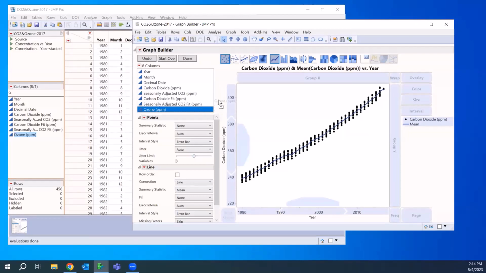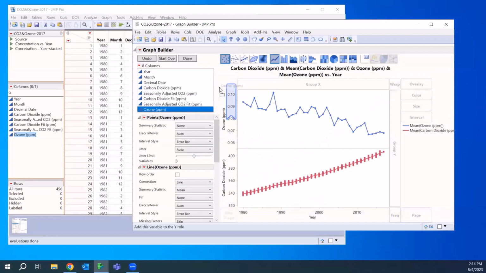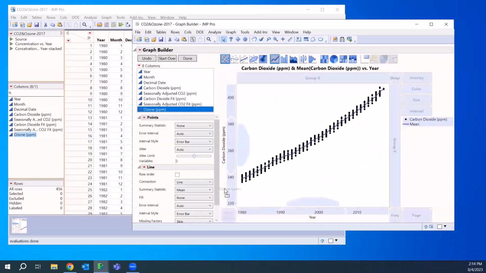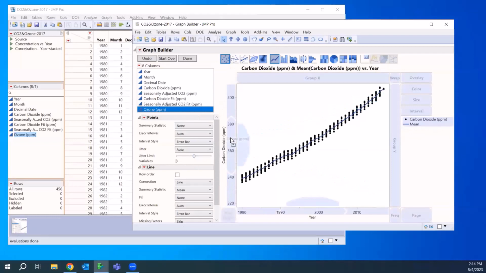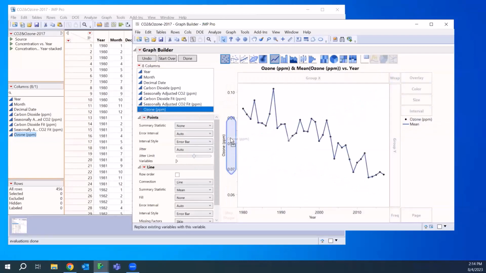But what I'm really interested in is those 4 items over here that you see. And I'm going to explain the difference between them. So if I hover on the top one, what's going to happen is that another y-axis is going to be created for the ozone. Whereas if I go to the bottom, the same thing, but flipped, is going to happen. So my ozone is going to be on the bottom. Now, if I go just in the middle, what will happen is my CO2 will be replaced by the ozone.